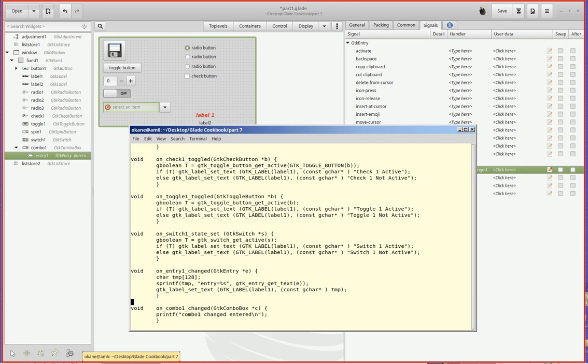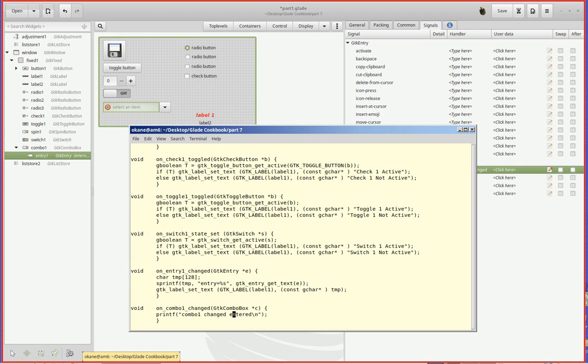The next one down here, I really don't do anything. This is the alternative. This is, as a result of combo 1 changed, you'll get a signal here. I only have one parameter, but if you want to know who the entry is, you better have two parameters. And the second one would be a pointer to a GTK entry. So it'd be GtkEntry star E, because that's what you're getting, a pointer to entry. And then that would be the entry in the combo box, which has the changed value in it. And you would fetch it out in the same way as you did up here. That's got two parameters rather than one, so I went with the other one.